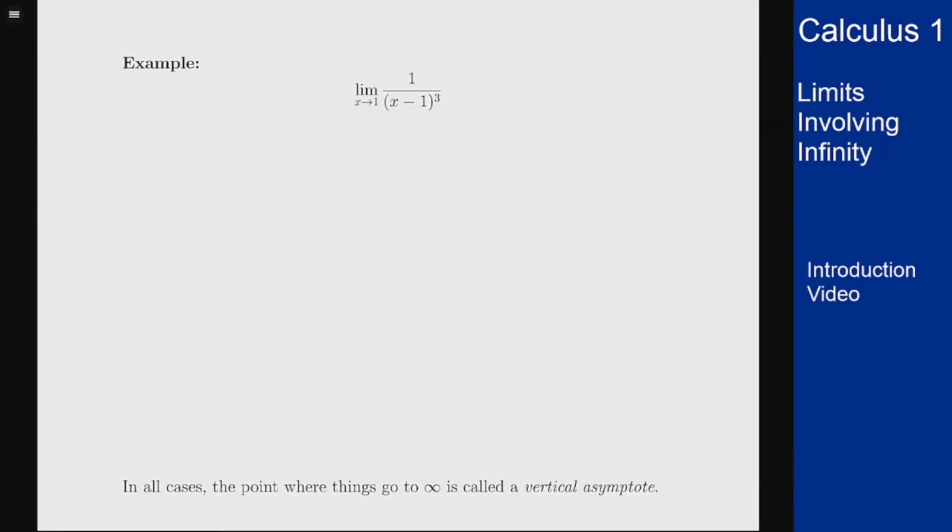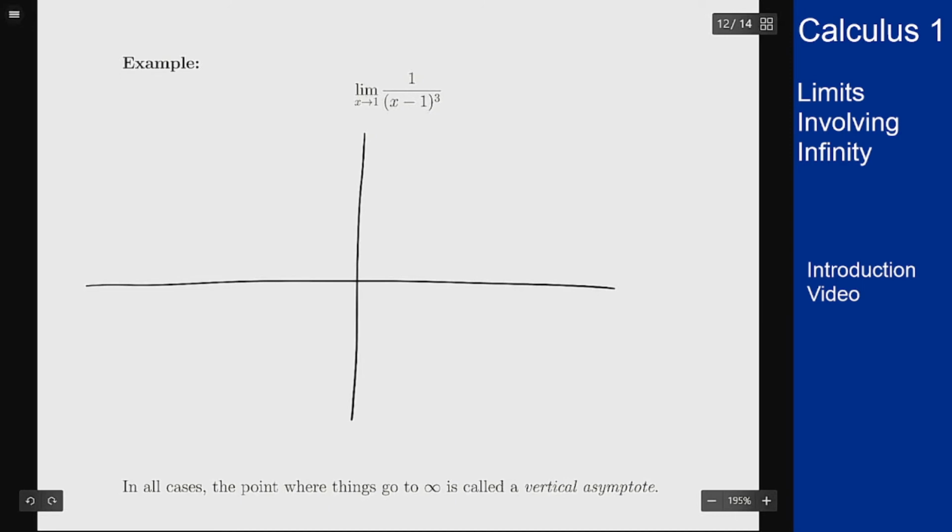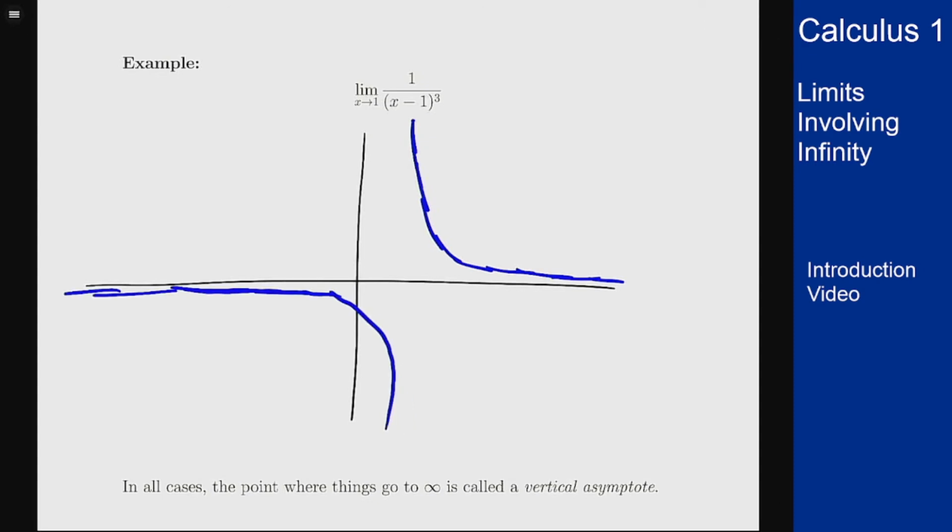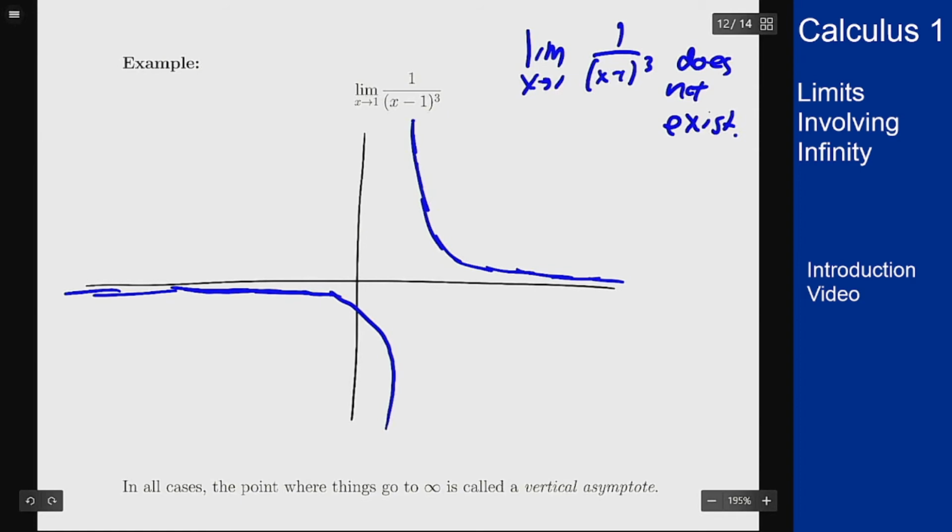Here's the function 1 over x minus 1 cubed as x goes to 1. What's different here? Well, the difference here is that x equals 1 is the problem here. If we look at that point, I would say for x bigger than 1, this value is small and positive, so it's going to look like this. But for x less than 1, x minus 1 is negative, and cubed keeps it negative. So that's going to look something like this. So in this case, again, limit x goes to 1 of 1 over x minus 1 cubed does not exist. And it still doesn't exist no matter what. I can't say anything about plus or minus infinity here, because on one side it's going up, on the other side it's going down.